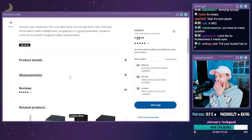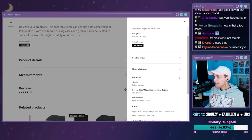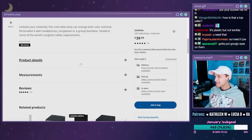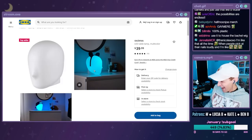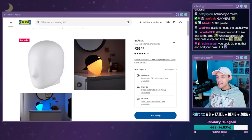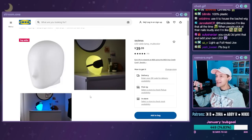Product details. Now, what is it made out of? Is this plastic? Polypropylene. ABS plastic. Polycarbonate plastic. That's fine. Well, it's probably going to yellow. I love this. I could 3D print that and add my own LED. Top 10 things I don't have access to: 3D printing, in any way, shape, or form, unfortunately. But that would be cool.